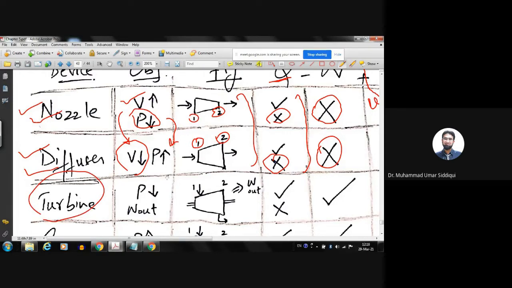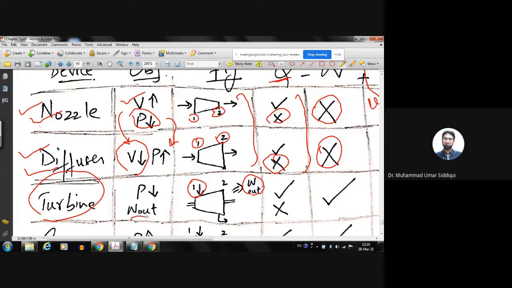So what's the main objective of the turbine? The main objective of the turbine is to get work output. Normally it's a big machine, and we make a fluid enter this machine, and the pressure is very high when the fluid is entering. But then it converts part of the pressure to work output. And this work output is very valuable because it is in the form of a rotating shaft. If we connect this shaft to a generator, we can generate electricity, so we get electrical output. So this turbine is a device to get the work output.